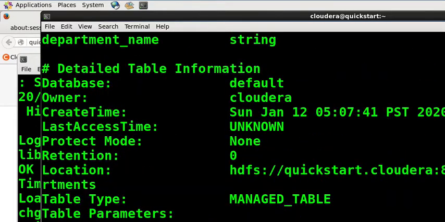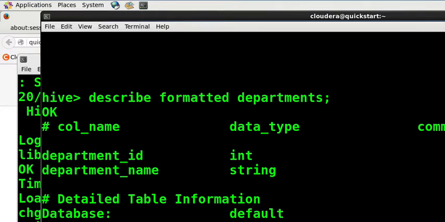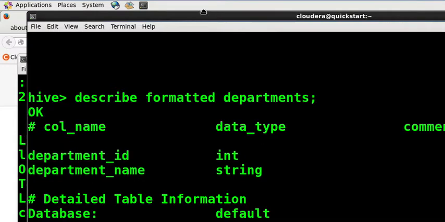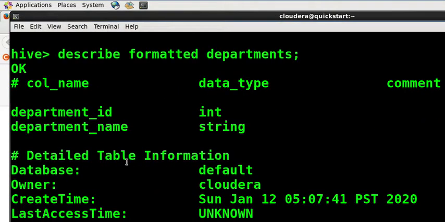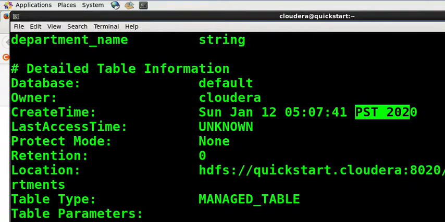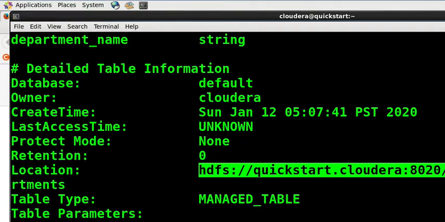And what are the things it is going to tell you? Look at the things. The column name and the data type. That means this particular table contains department ID and department name, which is the usual information you get when you write only the describe command. And then you will see a section called detailed table information, and it will tell you this table is in the default database. The owner of this table is Cloudera. It was created just now, okay, because the Cloudera virtual machine is in PST, it is showing that. And please look at this. This is what we want. Where is the location of this particular data? /user/hive/warehouse, luckily, because in a different company you may see something else. You must type this to know where exactly your data is. So you can see user hive.